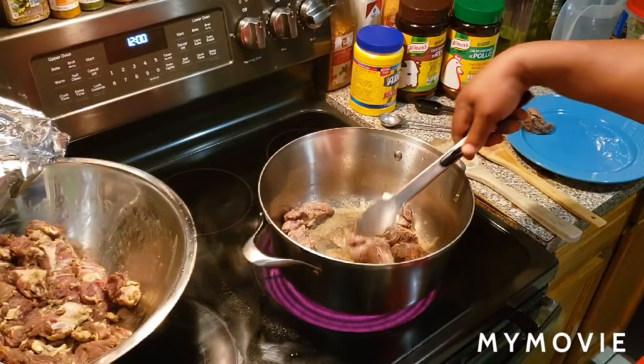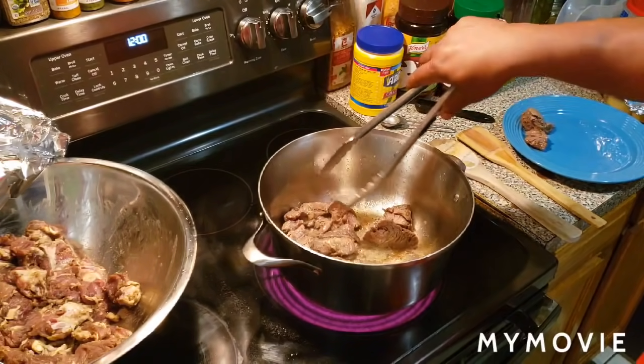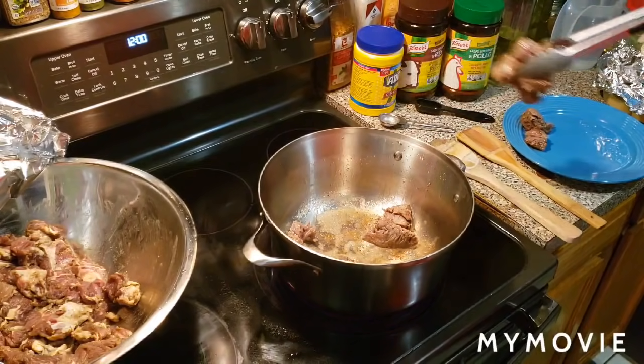Brown a little bit. That's what you're looking for. It's a little brown, a little bit. You don't want them burnt.